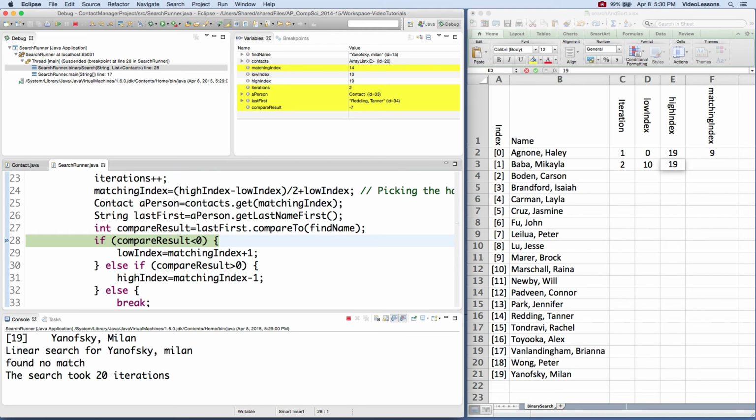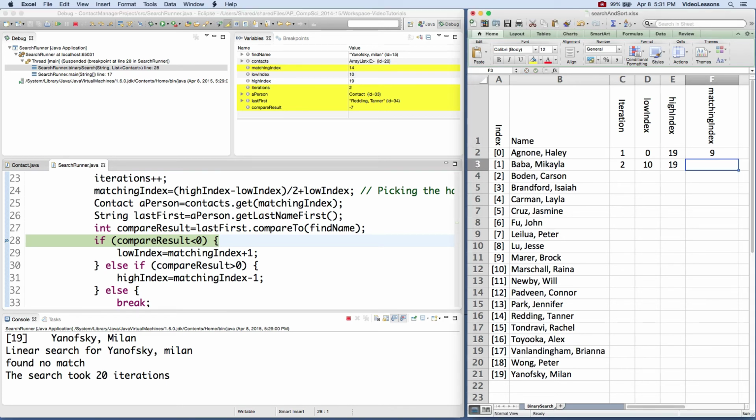On iteration 2, we have a low index of 10, a high index of 19, and we can calculate our matching index the same way we did before by saying that we want the integer value of the high index 19 minus the low index of 10 divided by 2, and then we add back in the low index of 10.